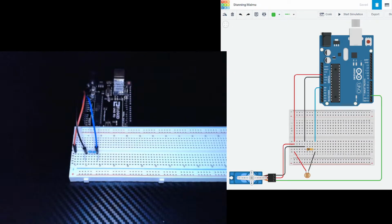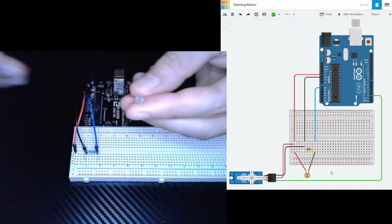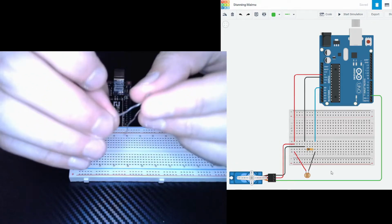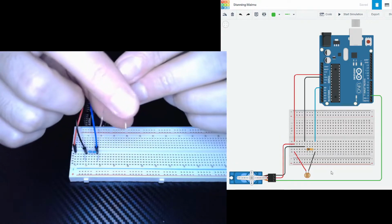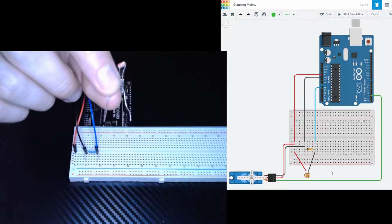Awesome. Next up, we're going to grab our photoresistor. That's this little guy right here. Again, it has 2 legs, but it doesn't matter which one's positive or negative. They both act as either. It can go in both directions.